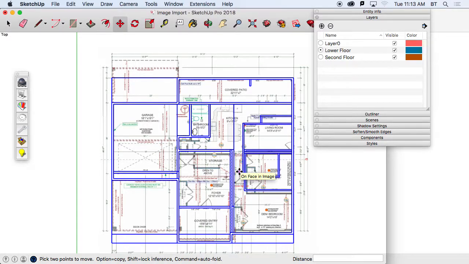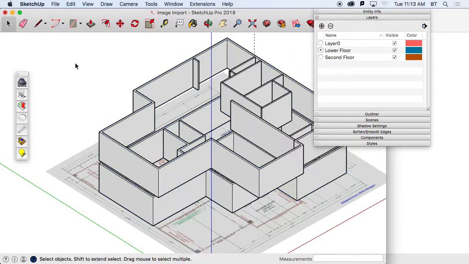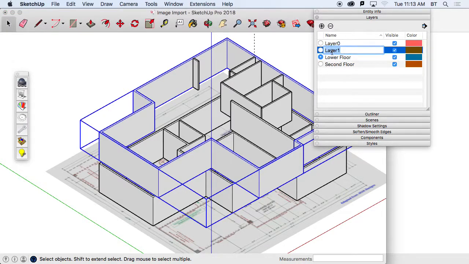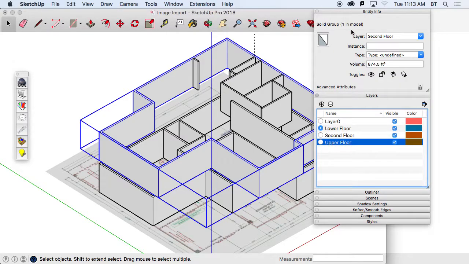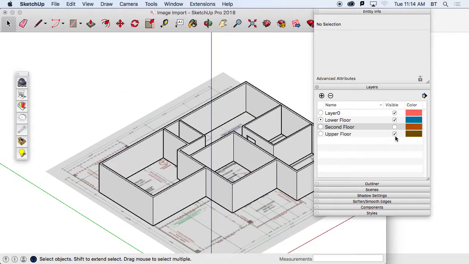And actually, before, I'd also want to do this with my upper image, right? So this is just going to do some housekeeping. So this is actually my upper floor, so I want to do an upper floor layer. Remember, we're organizing our drawing to unstick everything in my entity info. I called it second floor. Oh, it brought in those layers. So this is on my second floor. If I turn off my second floor, that turns that off. So it keeps all that layered structure.